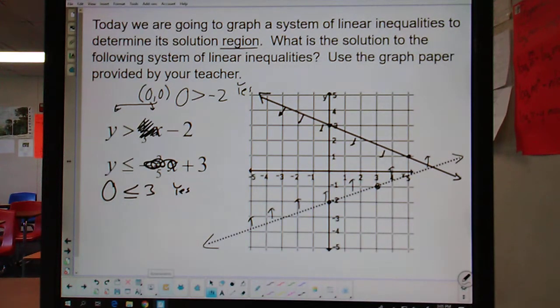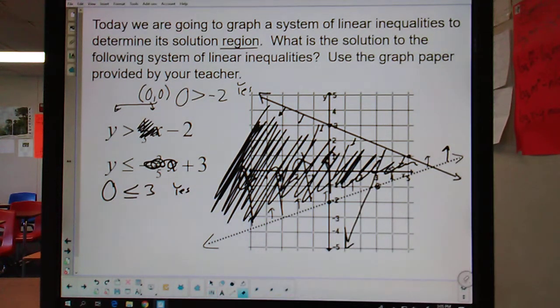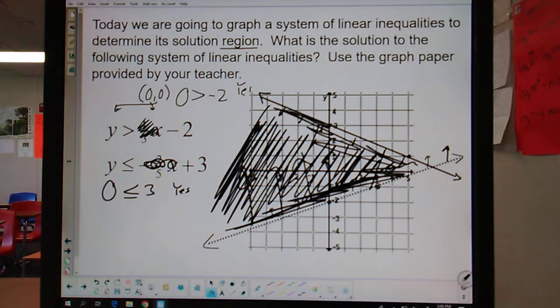Now, with technology, I can do some real cool things here. The idea is because this solid line is shading this way forever, and the dashed line shading this way forever, they cross right in here, and that's your solution region, where they are crossing. Okay, see, I got an arrow going up on the dashed line. It's going up into this region up here, but that's not going to be part of the solution. Same with this black line up here, the solid line, I should say. It's going way down there, but I'm not going to shade way down there because it's stopping at this other line here, the dashed line. We call those boundary lines.